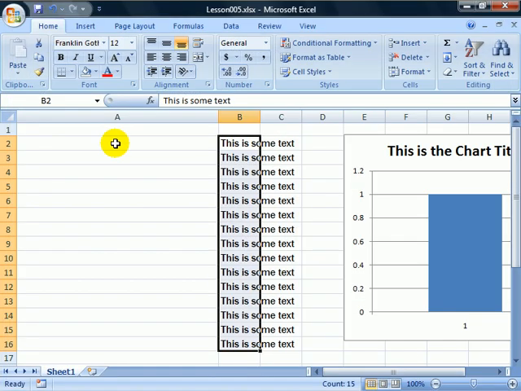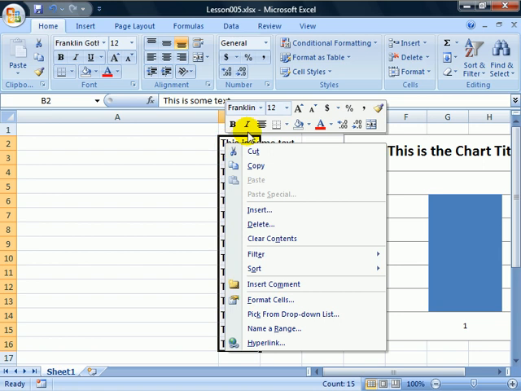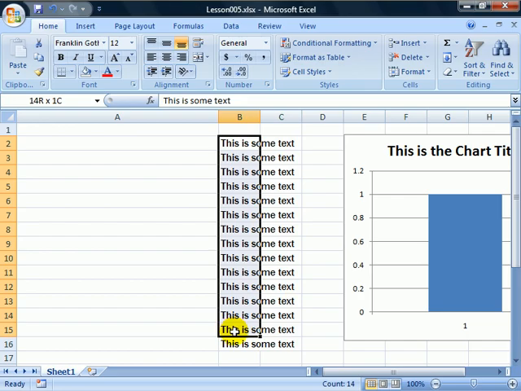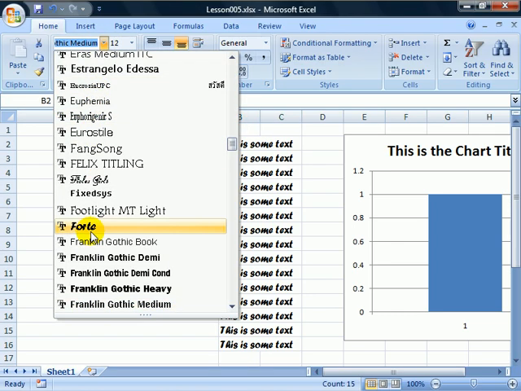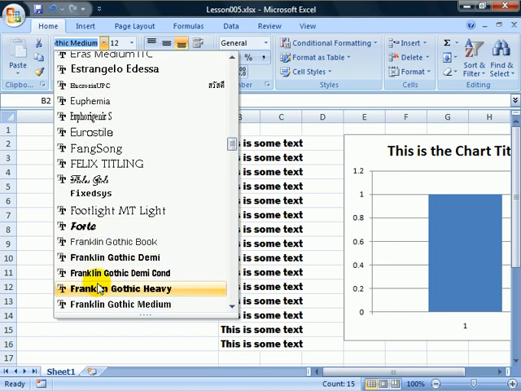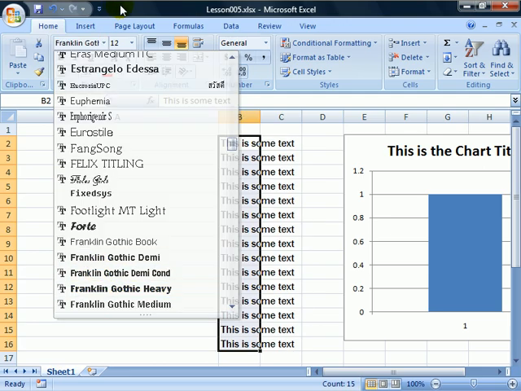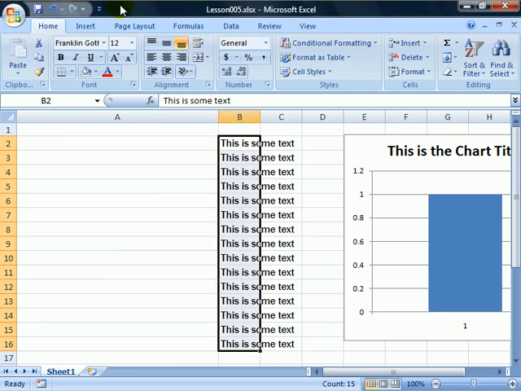I think they're great features. It's a great way to get the formatting items right close to where you're working, or to see what changes are going to look like before you make them. It'll actually save you several mouse clicks as you're going through to look at different fonts and different formatting options. Well, I hope you found that helpful, and thanks for watching.